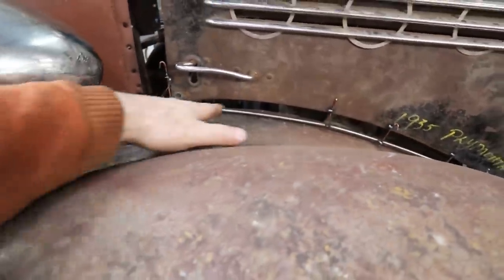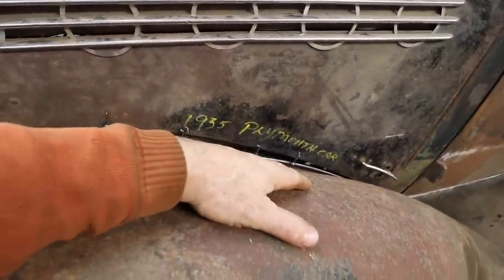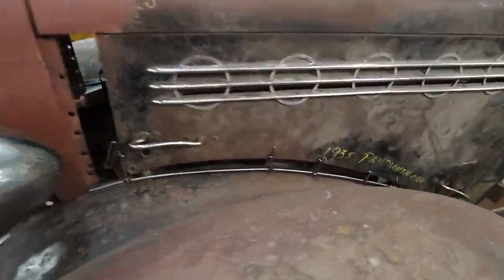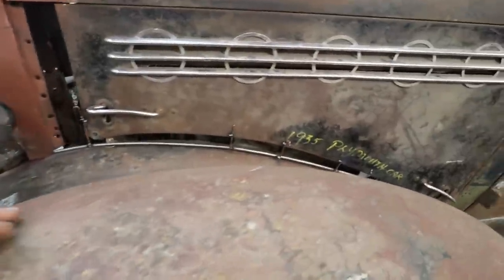All right, this will get us into the ballpark. I know I want to tweak that, but at least I can get a piece of steel on there. And maybe I can stick my head in through here and we can do a better Sharpie mark. Maybe I should have just done that in the first place. I don't know. But it's okay. I mean, we're really analyzing the crap out of it right now.